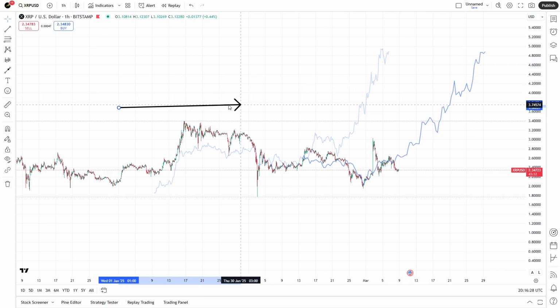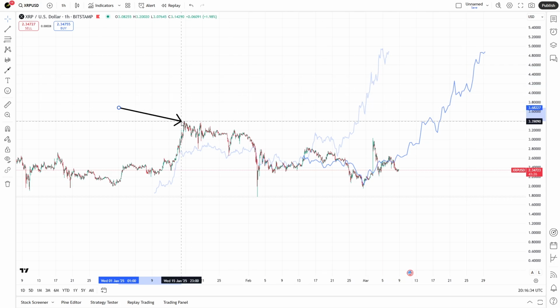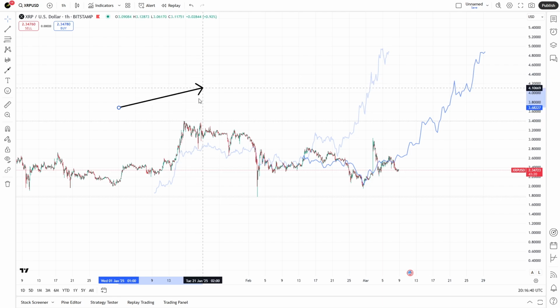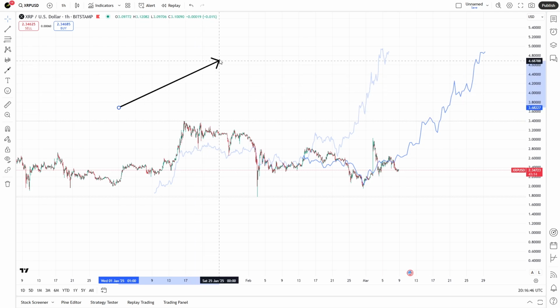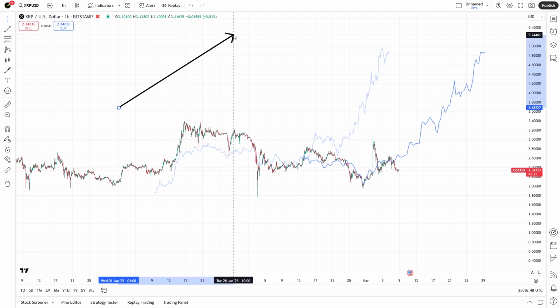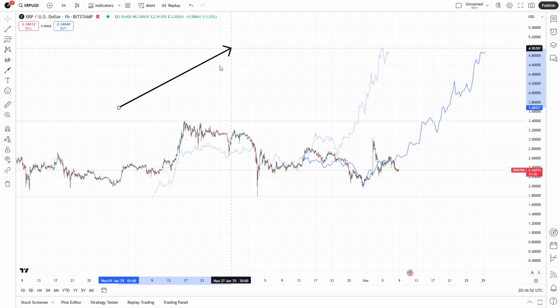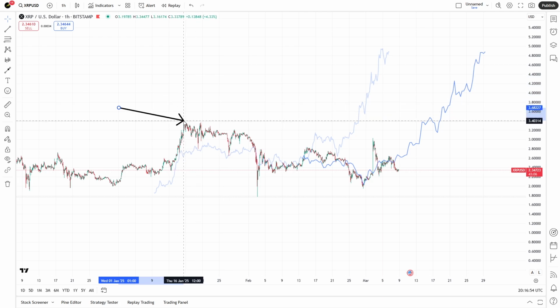Now, this is important. Once it gets above this high, historically speaking, and I've shown you this in previous XRP videos, price goes straight to the peak. There are 7 moves that take place on a small time frame. Essentially, it's 1, 2, 3, 4, 5, 6, 7. That 7 gets you to the peak. So that's what I am expecting to take place once or if it gets above this current high.